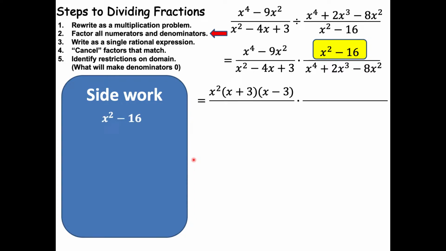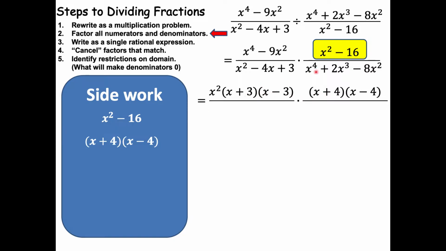That is another difference of squares. So you have a perfect square in front and a perfect square in back, and they're being subtracted. You have to make sure they're being subtracted. So that's just an x plus 4 and an x minus 4. So this is where the patterns come into play. If you recognize these patterns, use them because it makes it really fast.